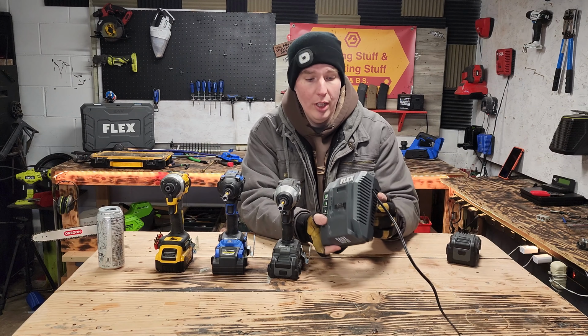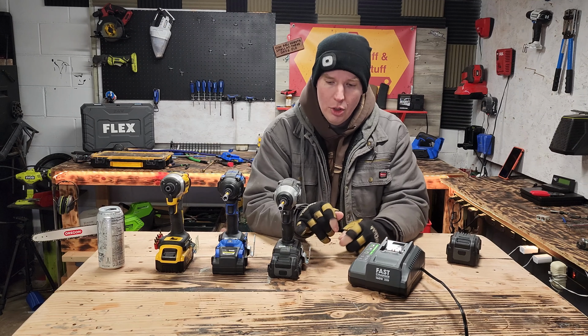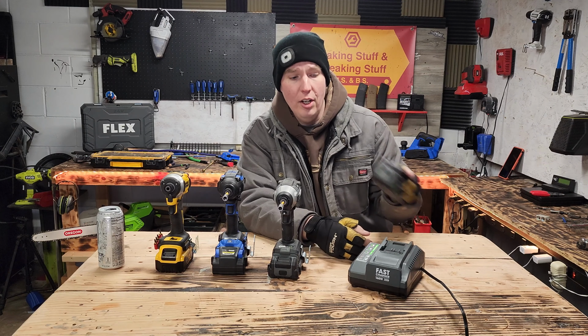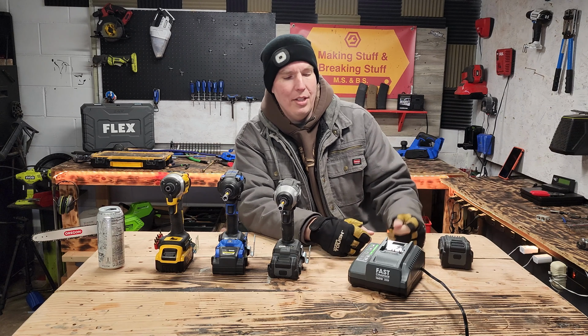It does come with a really awesome fast charger, guys, 160 watt, which is pretty quick. I know it'll charge the 2.5 amp hour battery, I want to say like 20 or 30 minutes, super fast. The 5 was under an hour for sure. It might have even been like 15 minutes and 35 minutes. I can't remember off the top of my head.